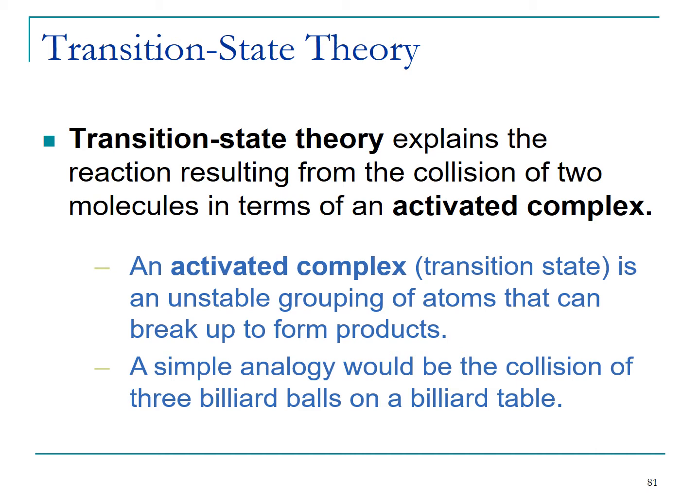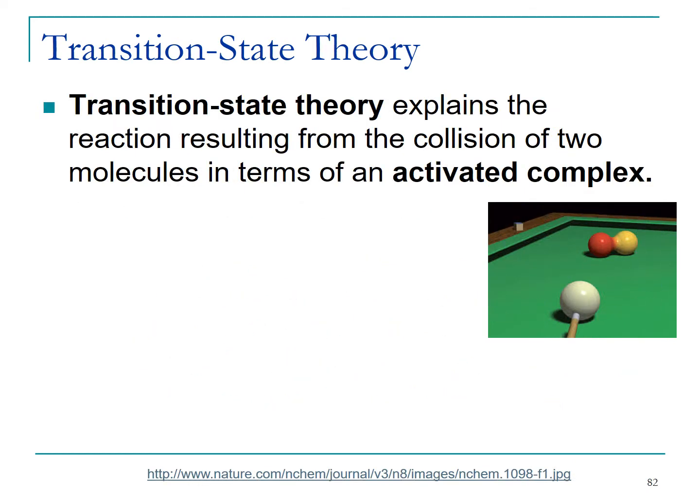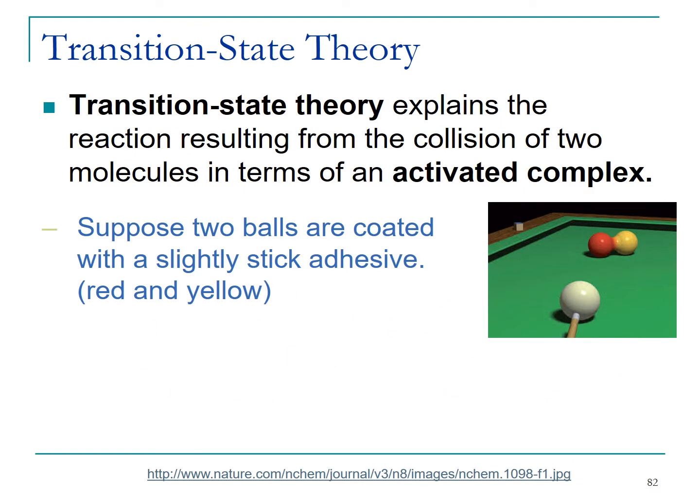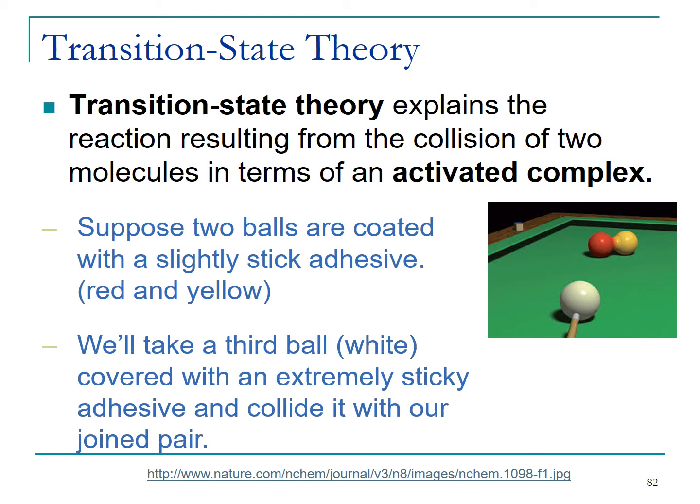So a simple analogy would be the collision of three billiard balls. So let's look at the picture to the right, and let's assume that the two balls are coated with a slightly sticky adhesive. It kind of looks like they're really stuck together, but we're going to assume the red and yellow are slightly attached to each other. And then we'll take a third ball, which is the white ball in this picture, and cover it with an extremely sticky adhesive and collide it with our joined pair.